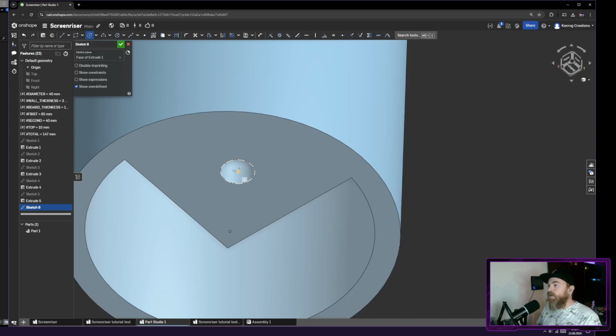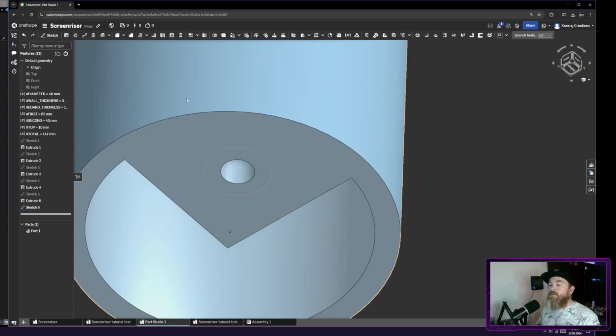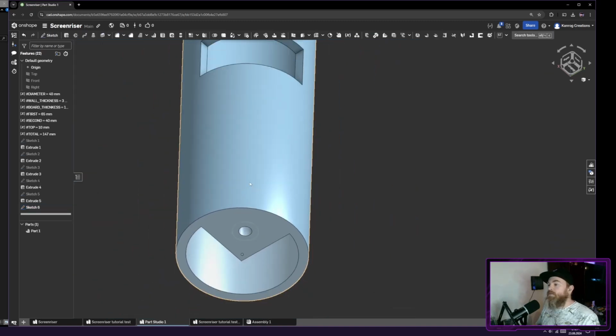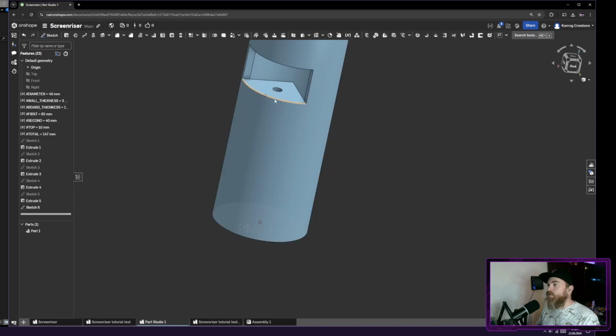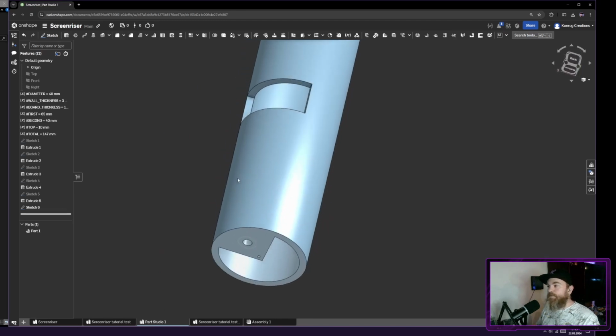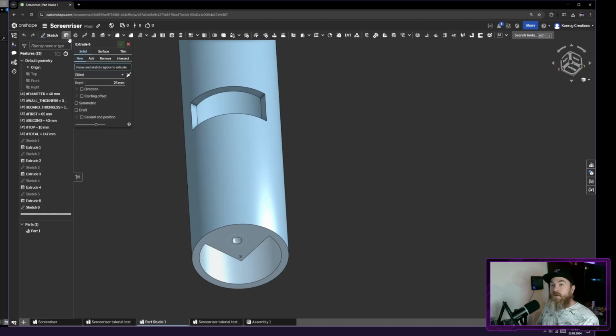And then I'll make a bigger circle, and I will call that 8. And that is my sketch. So complete. Now here's my trick. I want this hole to stay at a certain measurement. Now let's hit extrude.